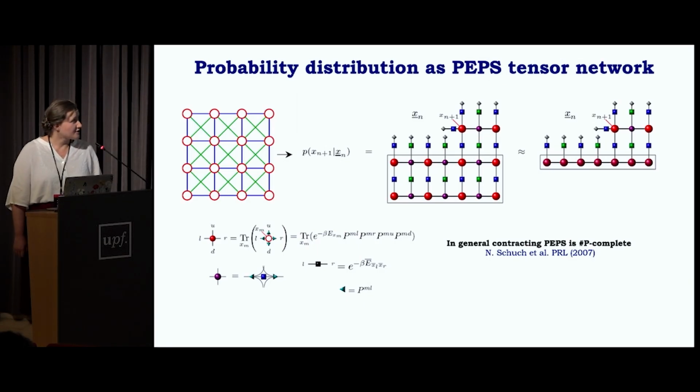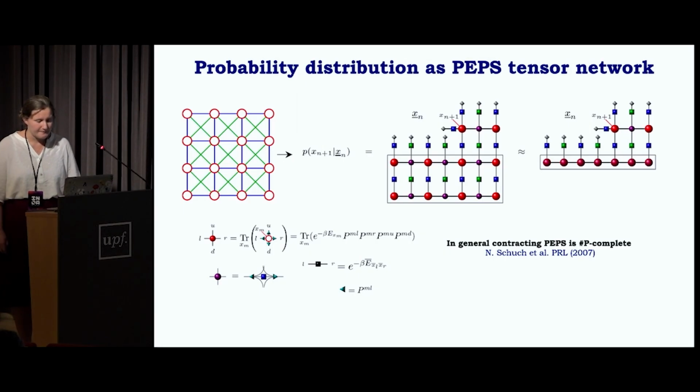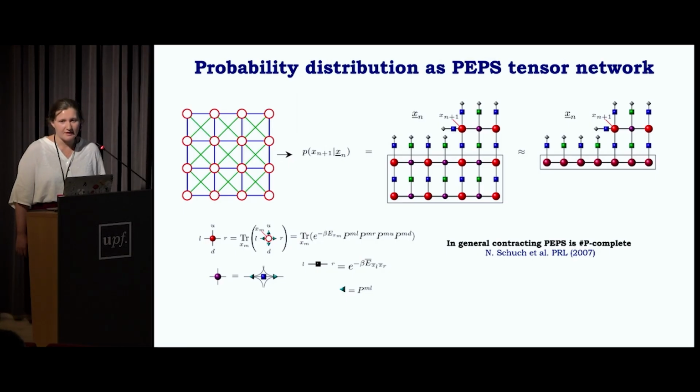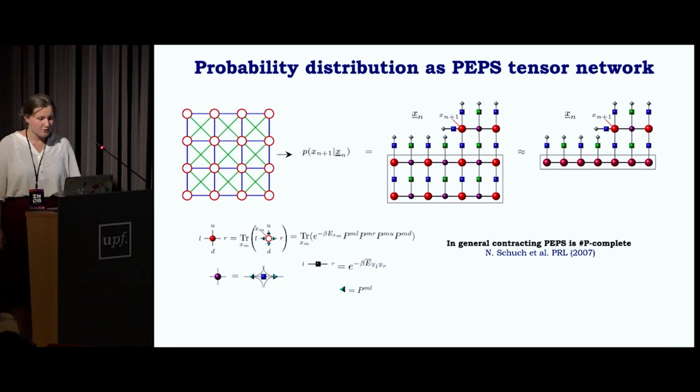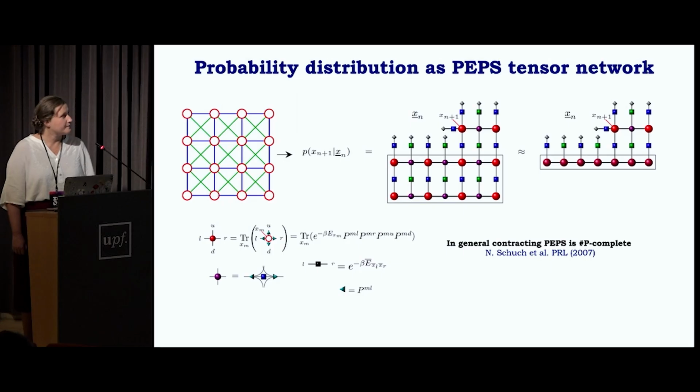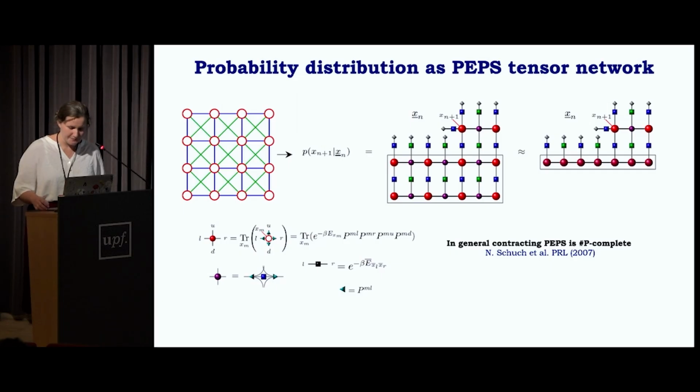So in our representation, we had to define various kinds of tensors. For instance, we have those red tensors called side tensors. They encode local energies in the system. We also introduce those squares, which tell us about the two-side interactions. And we also introduce the purple circles, the mediating tensors, which carry information about the diagonal interactions.